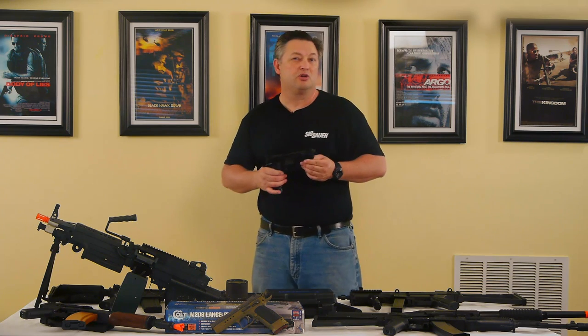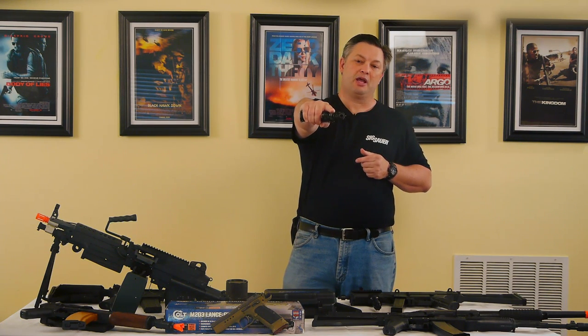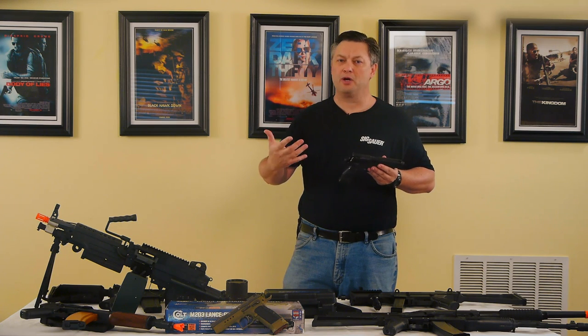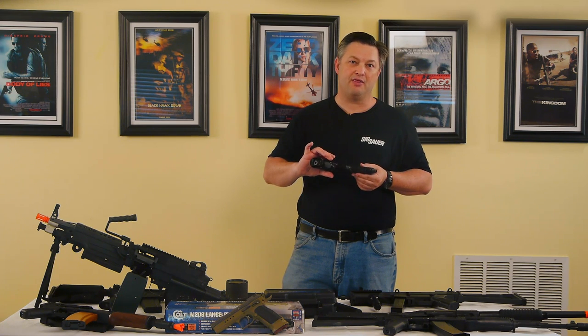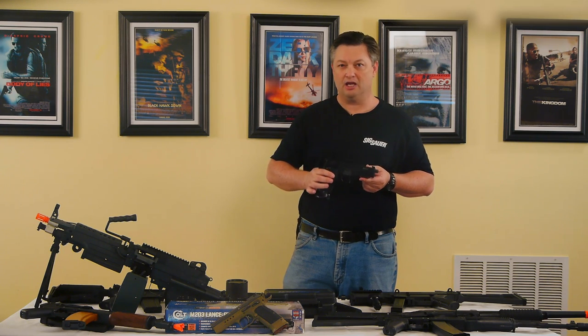The key to a good grip is to consider who is the individual character holding the weapon. Let's say you've got a gang member — one of the more popular grips for a gang member is this sideways handhold. This is never recommended, not only because of accuracy, but because the round, when it ejects out the port, has a tendency to get jammed. But again, you have to think: who is my character? If the character is uneducated about weapons, then it stands to reason their technique will also be uneducated. It should really be character-driven. You don't necessarily have to have the correct technique if your character more than likely has not had proper weapons training.